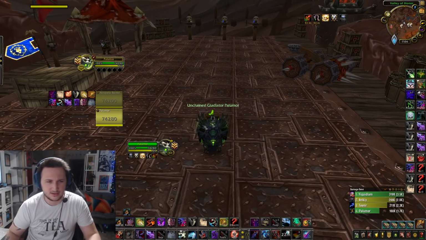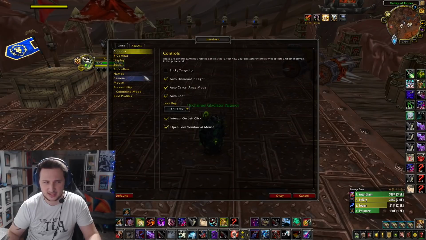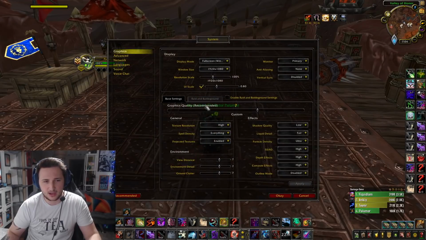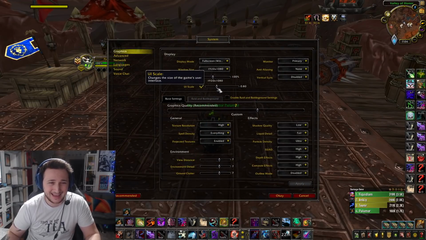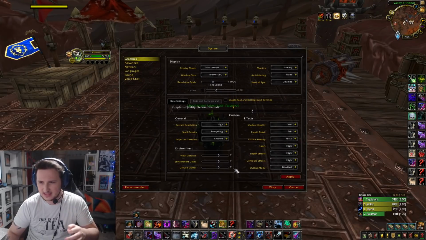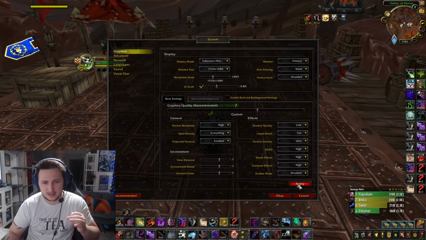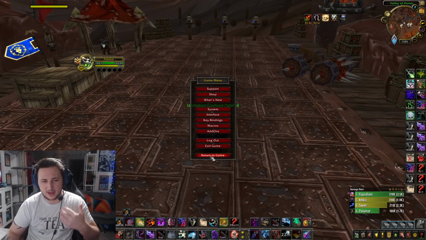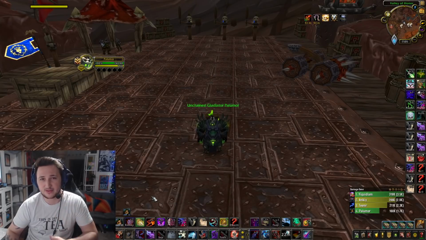My UI scale is a setting that I think is actually something I changed that helped me a lot. I turned my UI scale up to 0.8. I never used to use the UI scale, so my UI would look like this, and I was very used to it. But when you enhance your UI scale a little bit, it helps you once again with visual information. It makes everything a little bit faster, and I do think it's worth making your UI a bit bigger. I don't have poor eyesight or anything, but I swear it just helps having bigger spells.